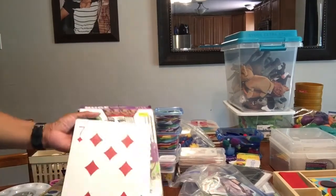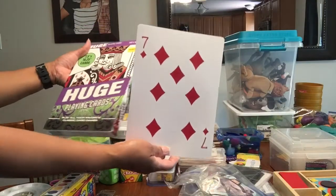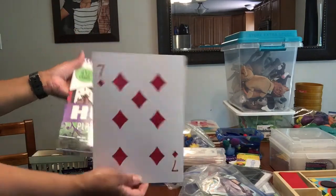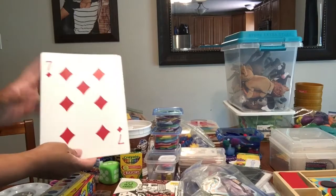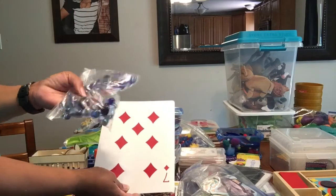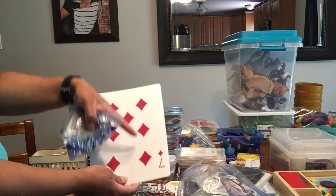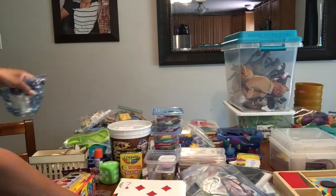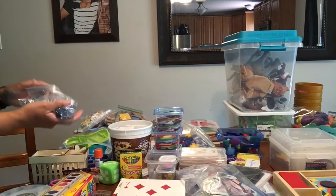Okay, now moving over here, we have his huge jumbo playing cards. See how big that is? It's 7.5 by 10 1/4 cards. So we use this for different things, for matching. I take a deck and I match them. And then we use this for counting. I can use these little rocks or buttons or whatever you want to use, and he puts one on each spot, and we count to seven. So we do matching and counting with this.